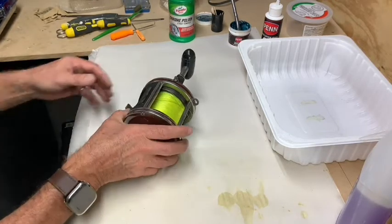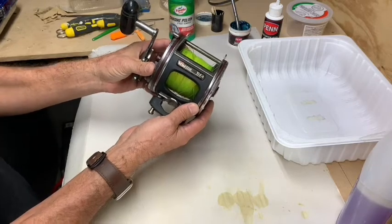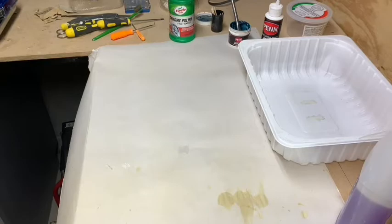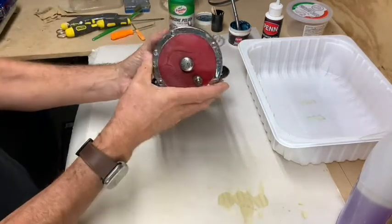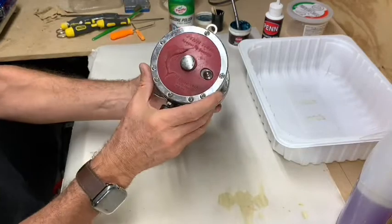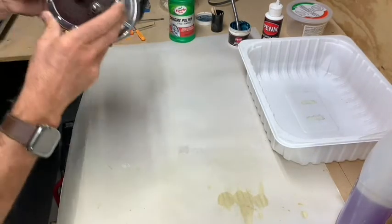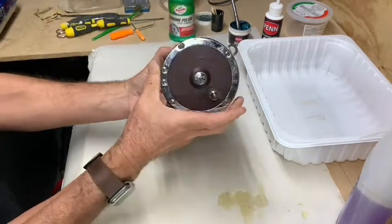So here's one of the items we picked up, the Senator 114H. We've got two of those. This is an older 114H with the red side plates. Beautiful sailfish there on the side. We've got an older 114H with the maroon side plates.